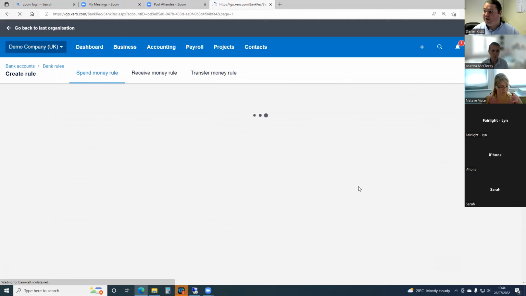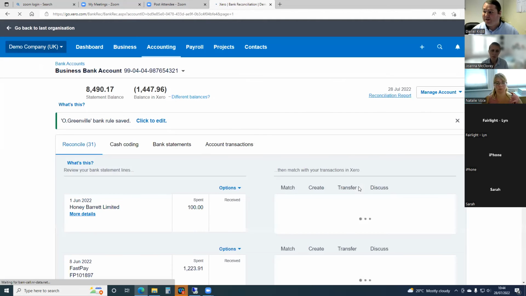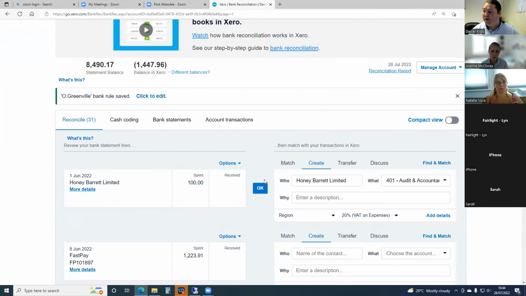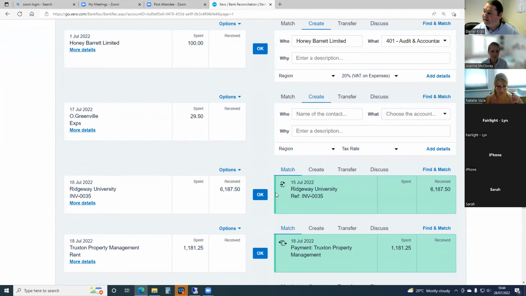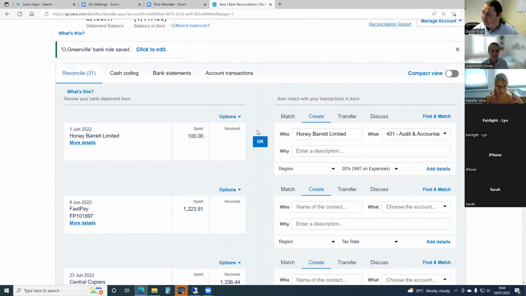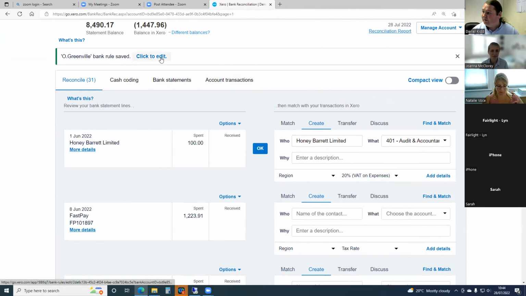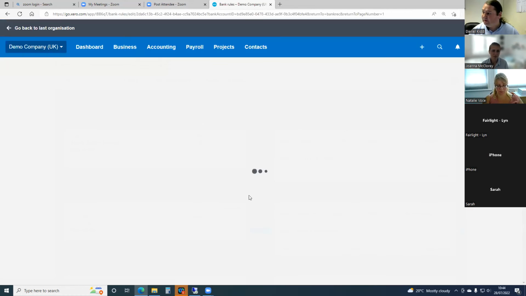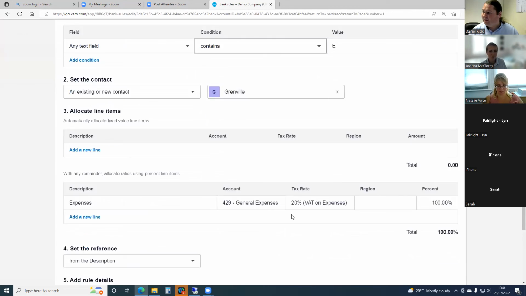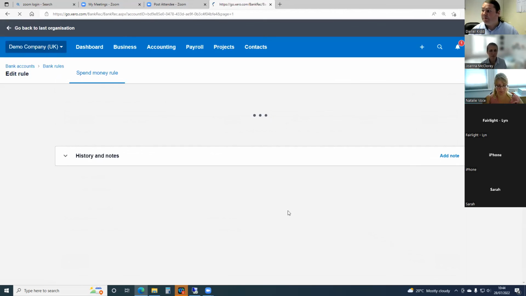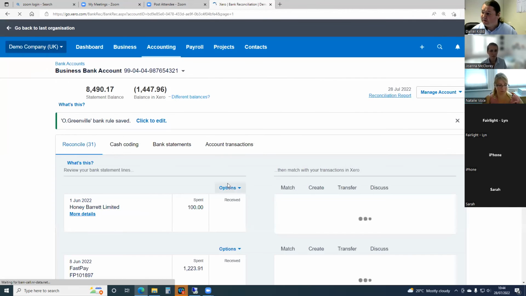So now I've said every time the bank transaction contains the word E, apply the rule. Actually that hasn't worked, so maybe I've done something wrong with that rule. That, by the way, is another common thing if it just contains.